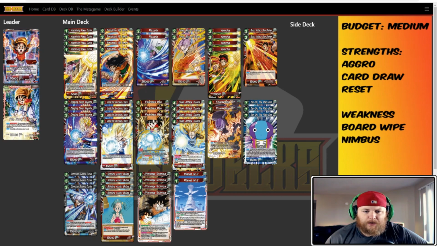Moving on, we're going to cover both of these together, but it's our vanilla package. We're running 2 of the 2-drop 20k Piccolos, and then 4 of the 2-drop 20k Yamchas. Ideally, we're never hard casting these. If we absolutely have to, it effectively becomes a 2-drop 25k draw card with our leader, which isn't too terrible, but we have cards that help us bring these into play.